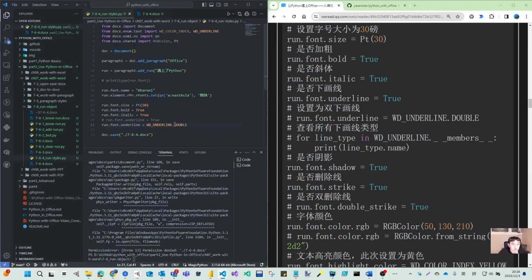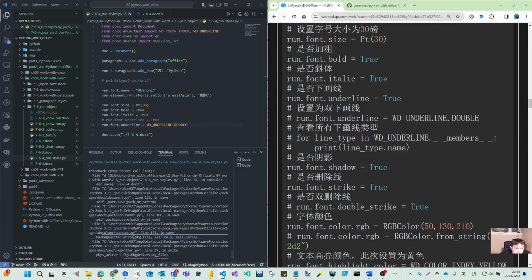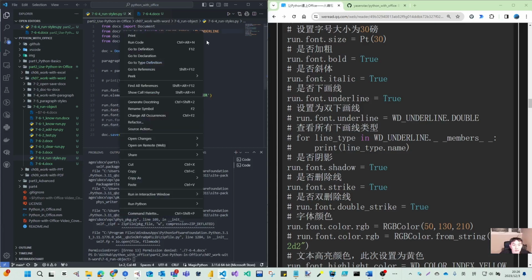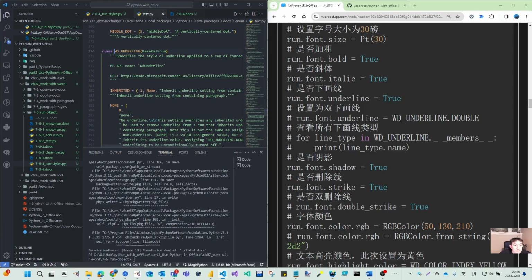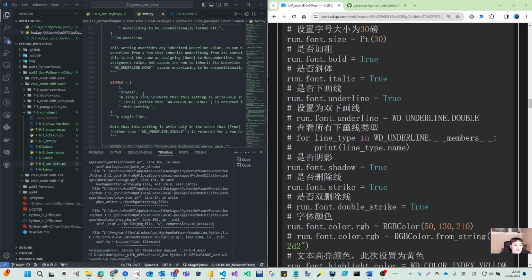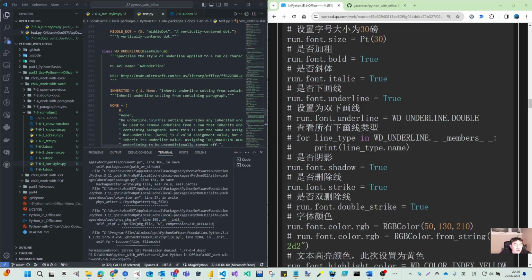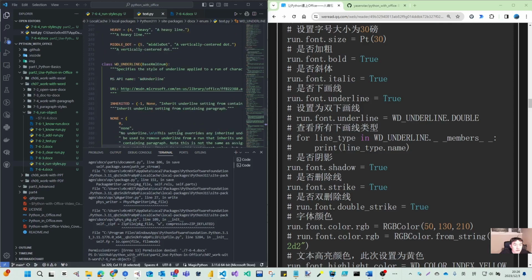Let me save. It has some error. Document. Zip defined. Let's see the single words double. It indeed has this one. How to use that?